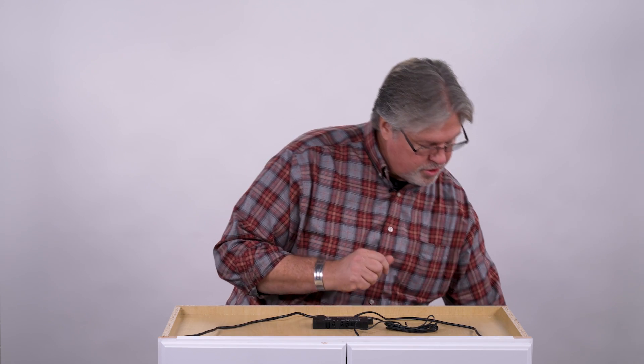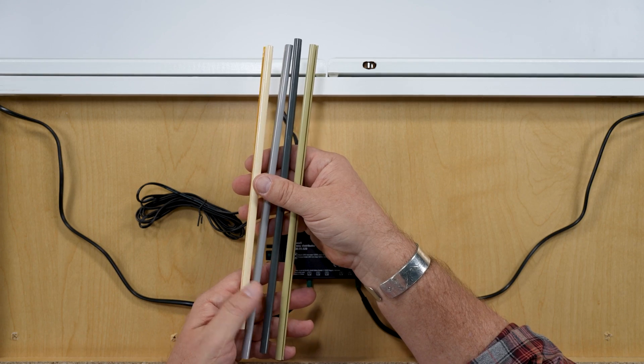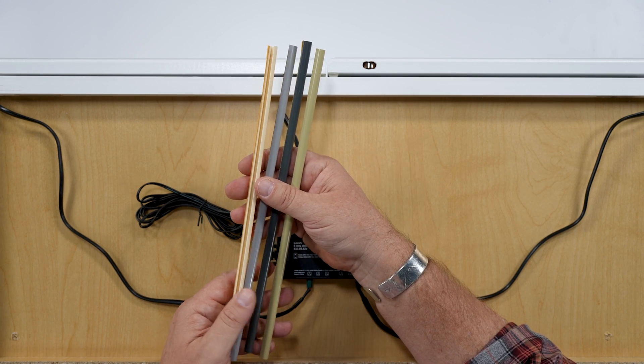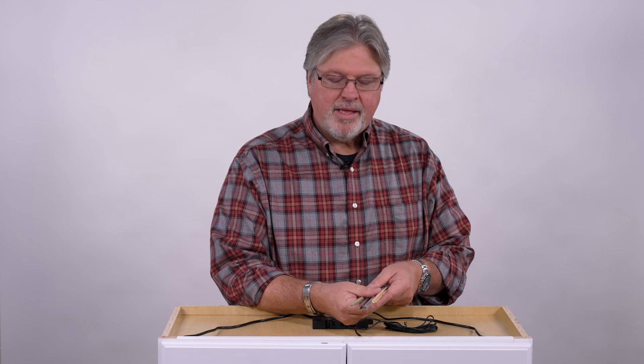Now, how am I going to attach this? The options are wide open. You could bore the back of the face frame if it is a face frame cabinet. It can be surface mounted. In fact, one of the great solutions for surface mounting is we have a family of plastic extrusions with a peel and stick backing that can be used to hold the Reed switch in place.